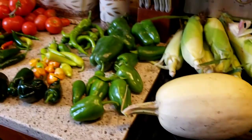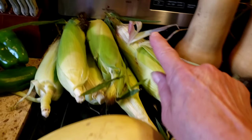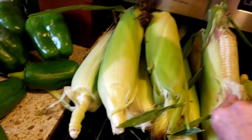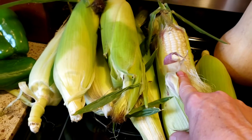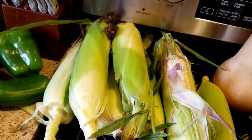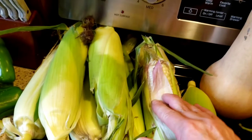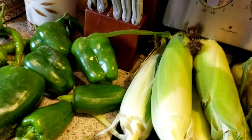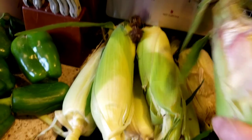And then she took us up the road to her friend's farm where we went into a corn maze. I think that's what you call it, a maze, or corn, whatever it's called. And we picked corn ourselves. So it was the first time me and my mom were ever actually in a cornfield picking our own corn. But you had to really look at each stalk because some of the corn is really yellow, and it's for the cows. It's called cow corn. But the white corn is what you can consume.